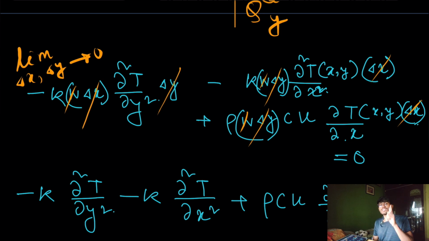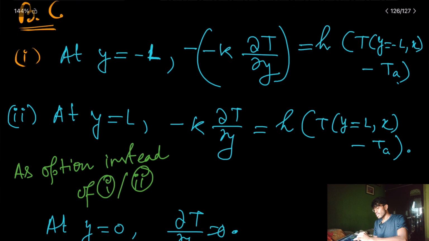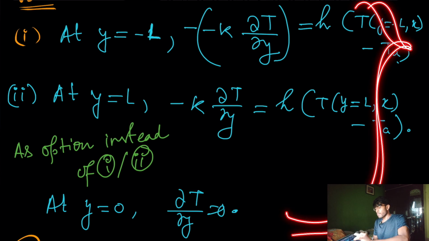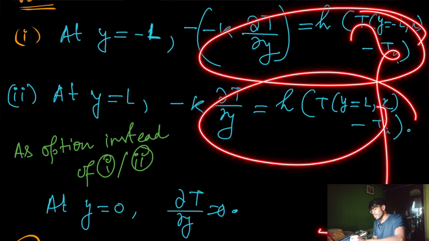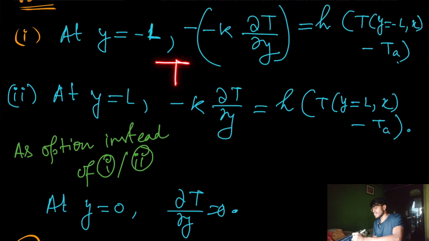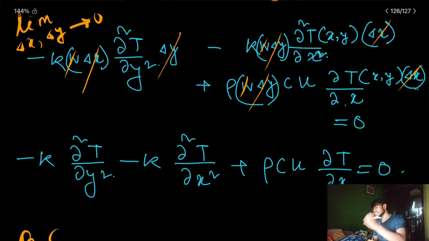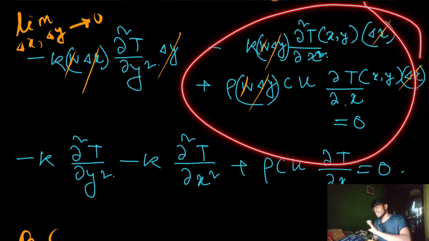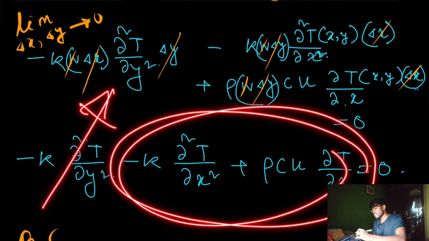Okay, that could be your answer if you are still writing the 4 equations. But now in these 4 equations, you will not have these boundary conditions. You will have at y equal to minus L, T is equal to Tx. At y equal to L, T is equal to Tx. Then your answer is correct. Have you understood? If you say that this will be 0, that is correct. Then this is my governing equation, that is perfectly fine. That means here this is your governing equation if you write this equal to 0.